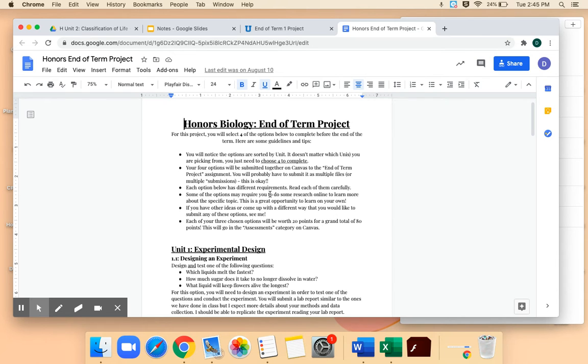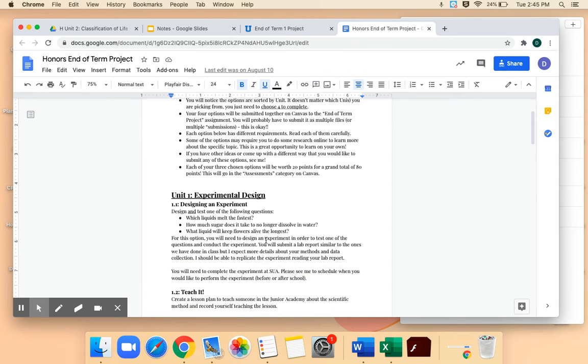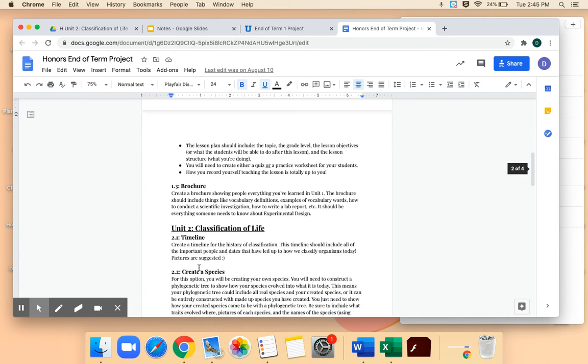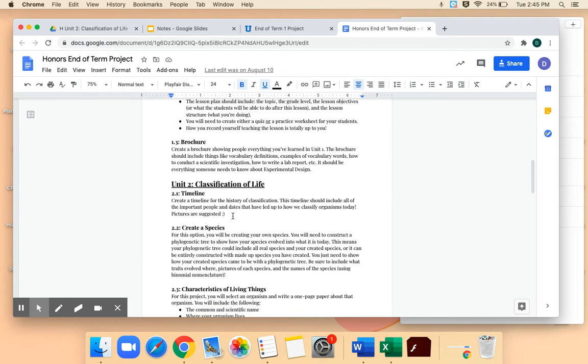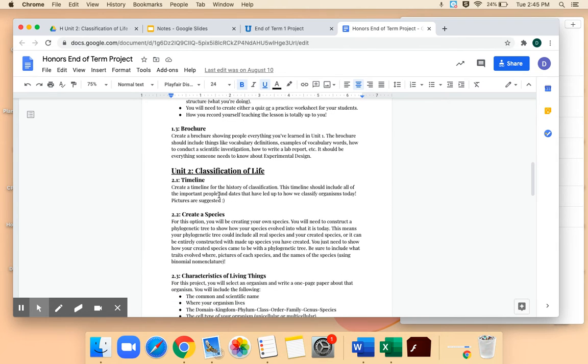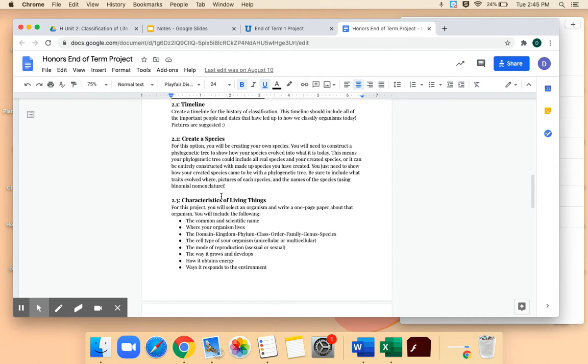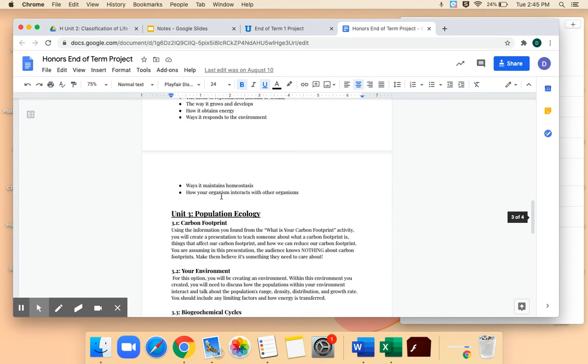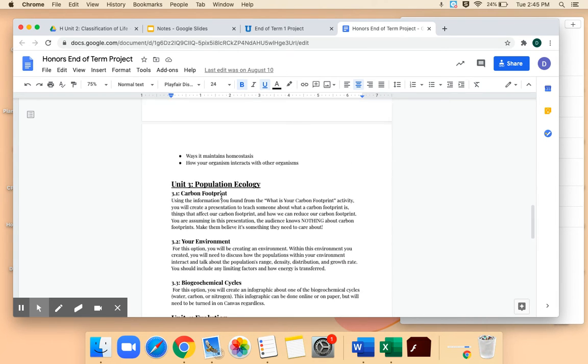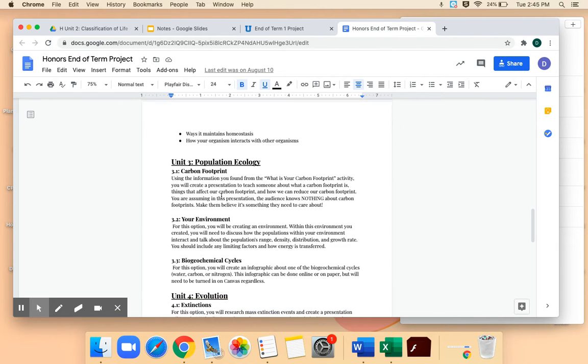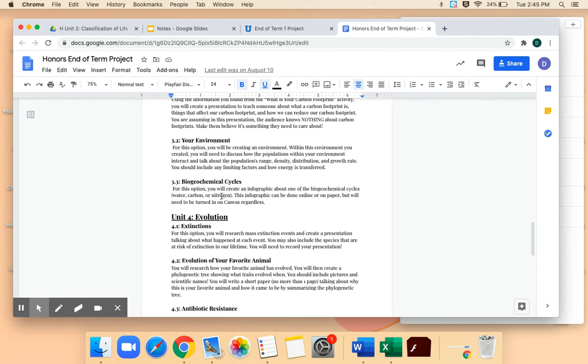Now, all of this is going to be turned in on Canvas. That's going to make it the easiest for me to grade, and I don't have to worry about trying to lose, like, your brochure or the timeline that you create. So if you do one of the things where it might have you create something more physical, like a poster, you could take a picture of your poster, you could take a video of yourself.